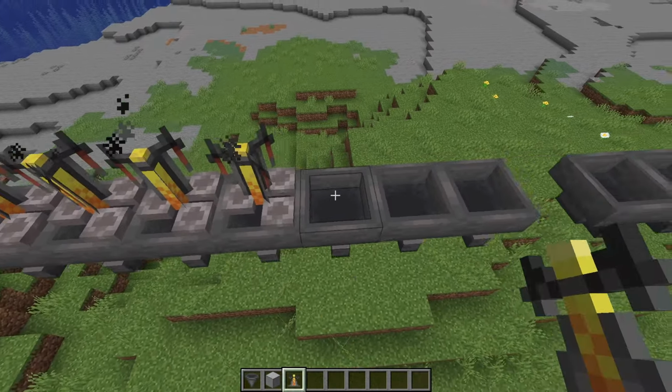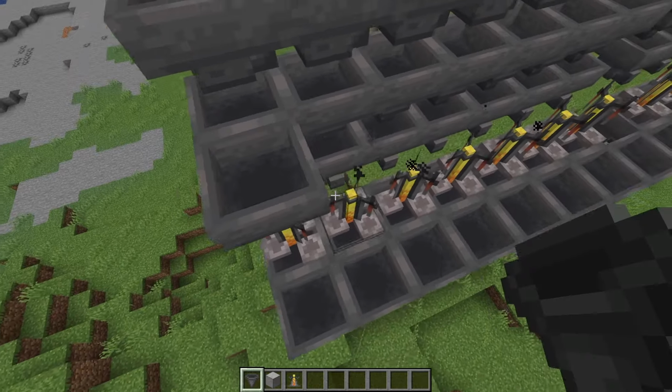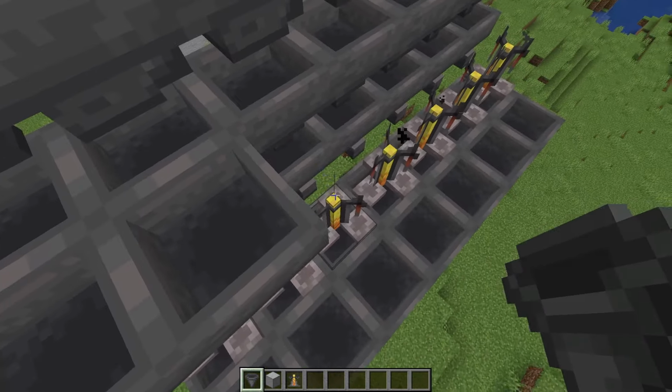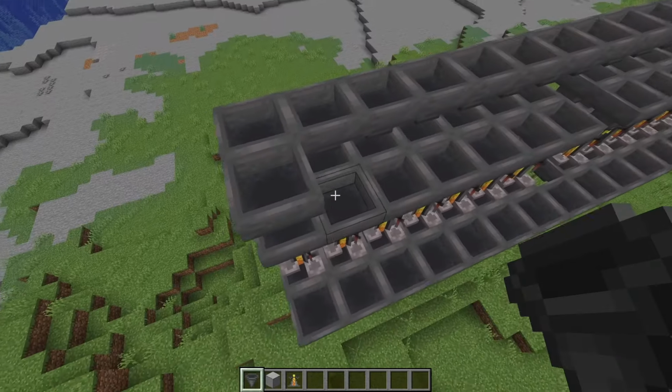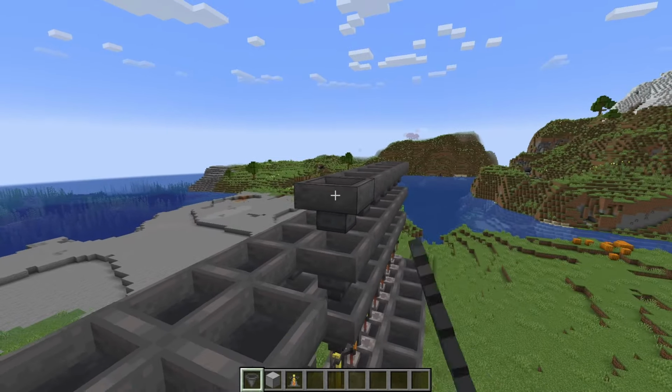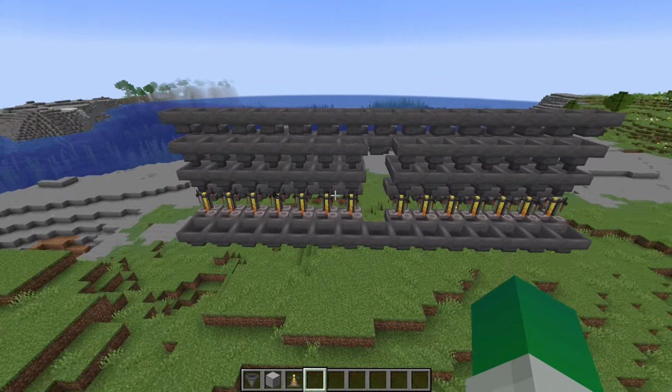That's totally fine. Now I'll have hoppers going into the back of these brewing stands, with another hopper on top of those. And on top of that, another hopper line going in this direction. Now put more hoppers on top of the brewing stands. This is where people will click off the video to look for the best iron farm. More hoppers on top of that. And then another hopper line going across, just like the one from before. There you go, that's a lot of hoppers.